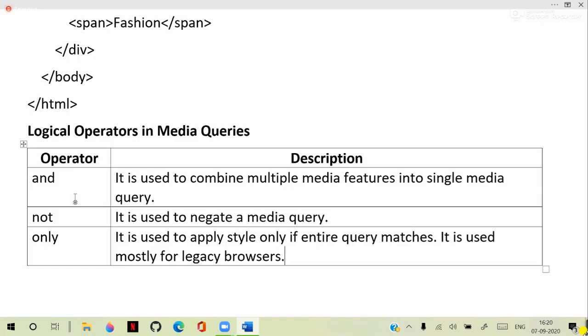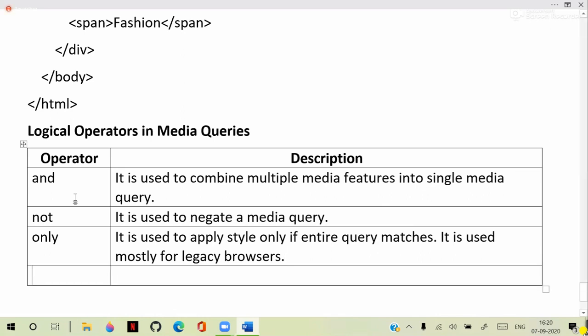Legacy browsers are very old version browsers, right? So for legacy types of browsers, it will change into a specific format. So it will allow us to define, right?